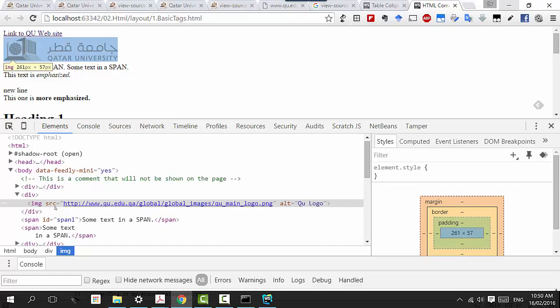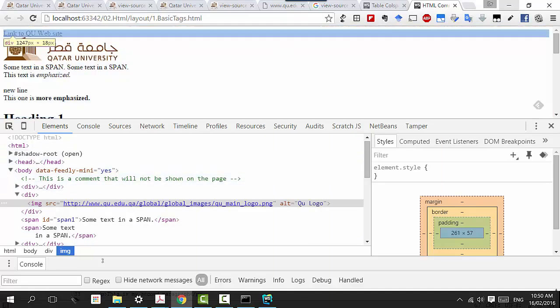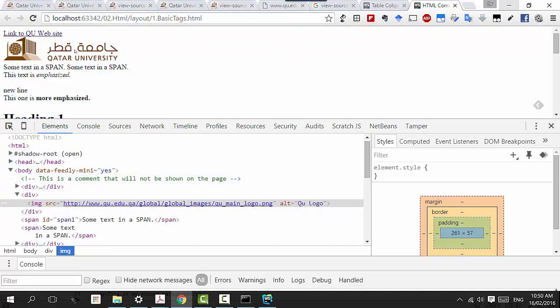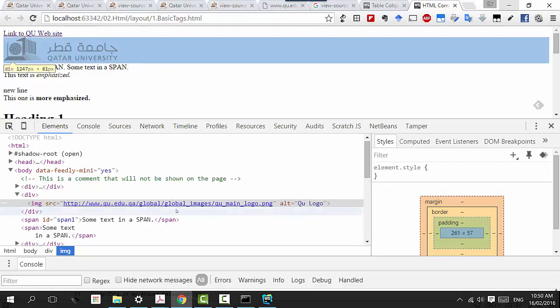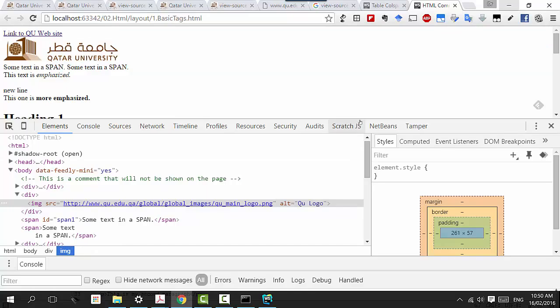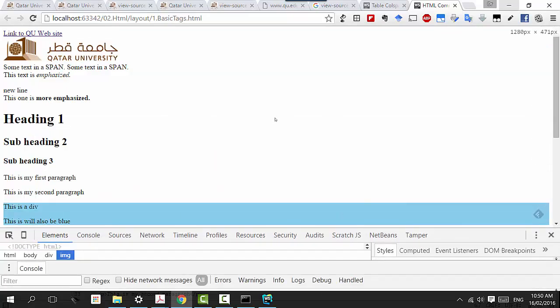And in case the image is not there locally, I can display text instead of it. Remember here, if I hover over this, if I put my cursor, no, it doesn't show in this case. Sorry.